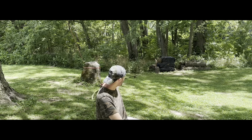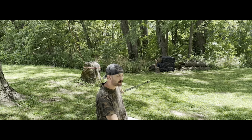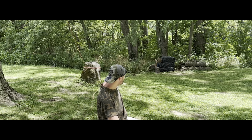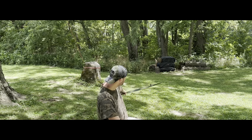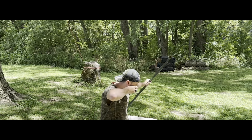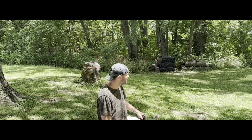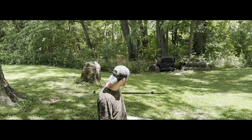So see that? I shot not only low, I shot a few inches low. Some of that was my bad. But I shot low and a little bit off to the right because I was canting over a little bit more. And my center of gravity was wanting to pull me that way. And I ended up shooting low to the right.